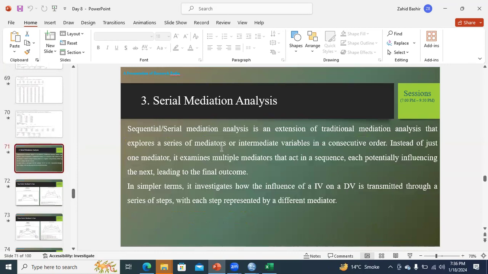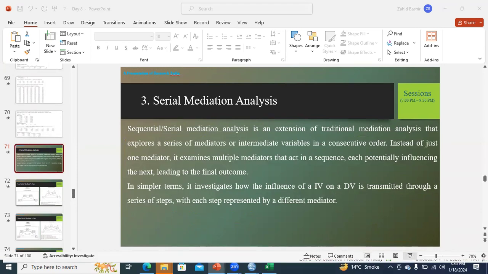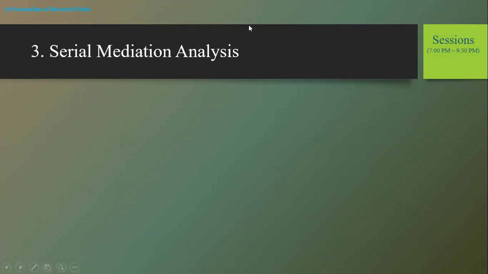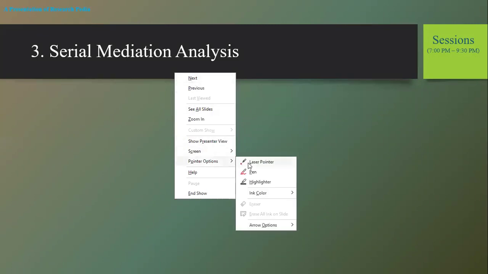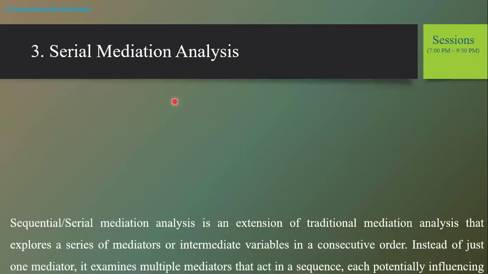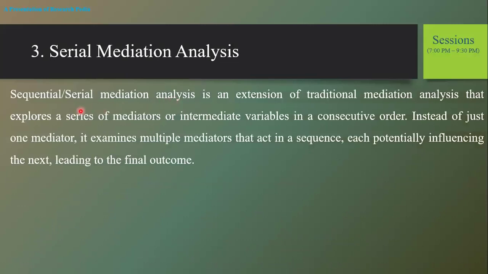You need to understand what serial mediation is. It is also known as sequential mediation. At first, you need to understand how serial mediation applies and what the concept of serial mediation or sequential mediation is. You need to understand the basics. After understanding the basics, you would be able to apply it through Process by Hayes.